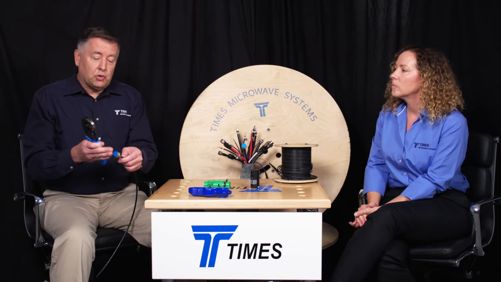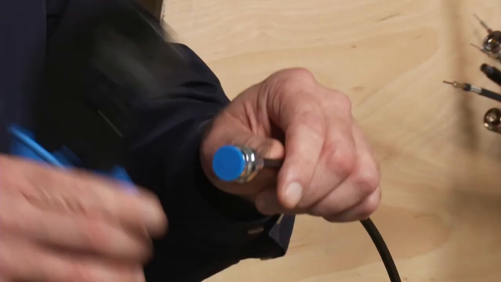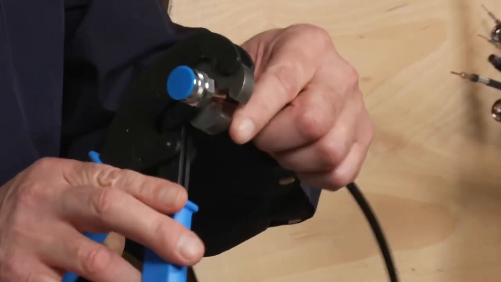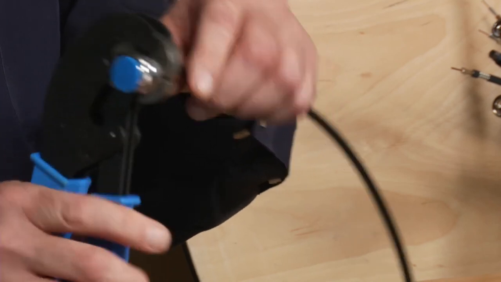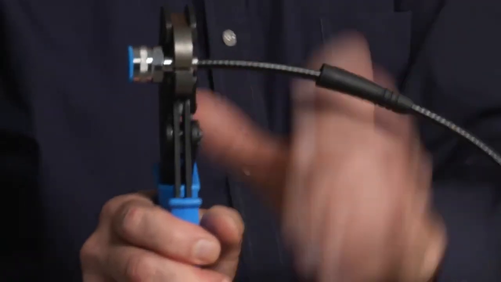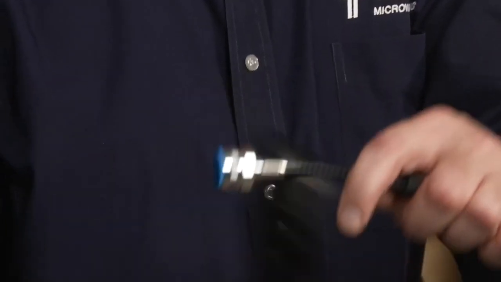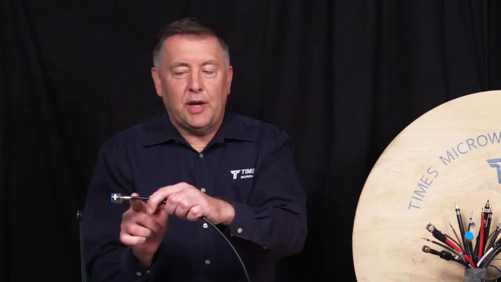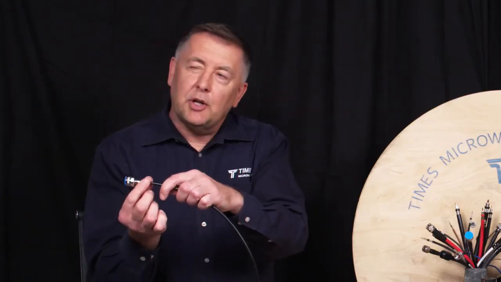What we always try to do with these tools and these connectors is reduce the variables that are involved in terminating these cables. At this point, it just takes a 255 hex. You want to crimp it right up at the back of the connector as close as possible. Just one crimp. You don't want to move that tool back and crimp again because you might pinch the jacket and change impedance. This lubricant dries so quickly, we'll put another drop here.